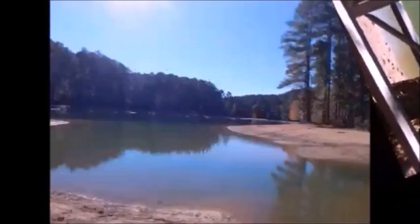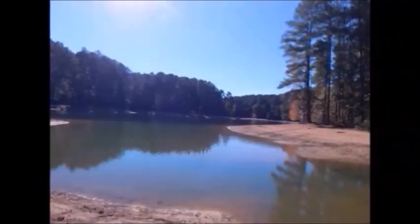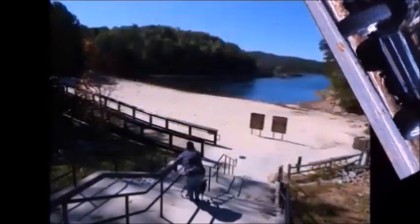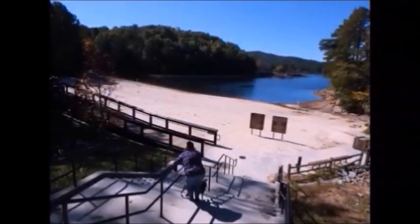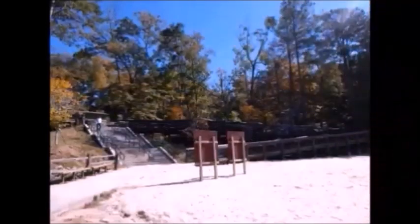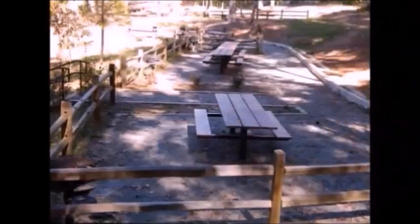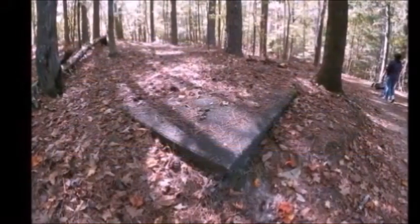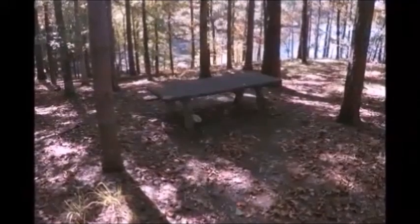This park is also home to a 12,000-acre lake for fishing, boating, and swimming. The day use area has some of the neatest little picnic pavilion areas and picnic table spots for families. And here's a quick sneak peek at what you could find out there in the old abandoned campground area.